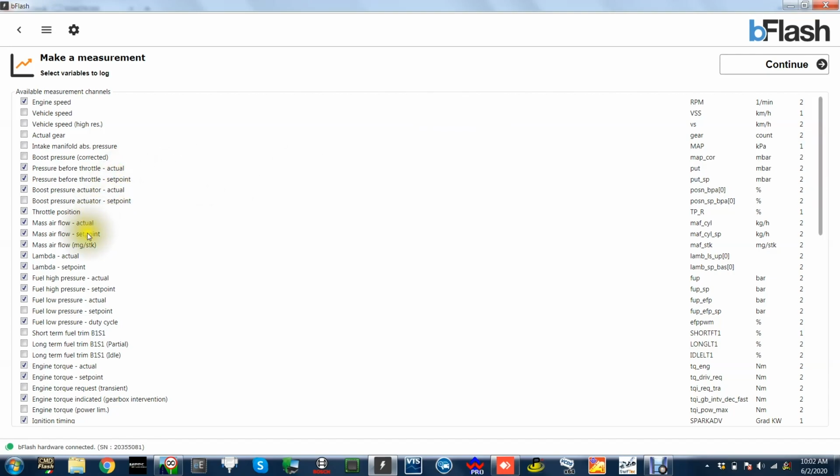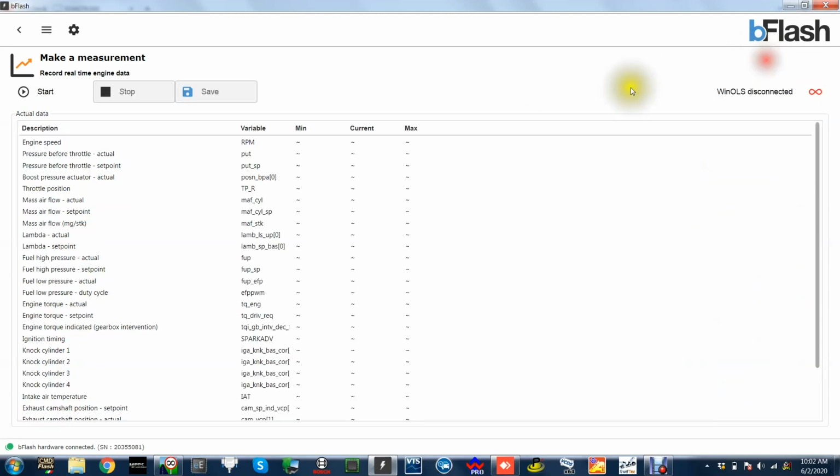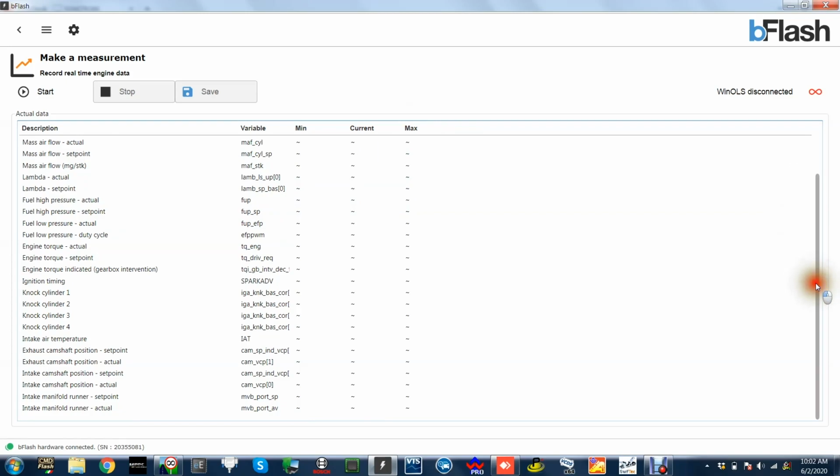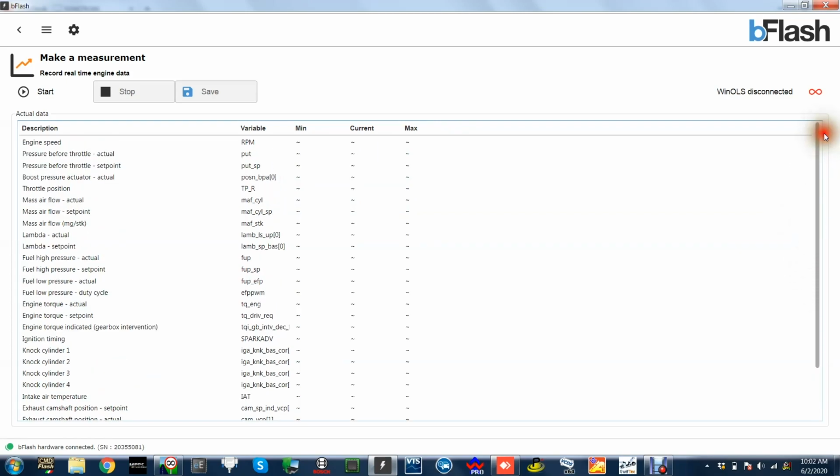Pressure before throttle. Got the mass airflow, which I need. Lambda, high pressure fuel pump, low pressure fuel pump. Duty cycle on the low pressure fuel pump, torque, engine ignition timing, and all the usual relevant stuff that I need. So continue. I should have temperatures on there too, I hope. Intake air temperature, yeah, that'll do.